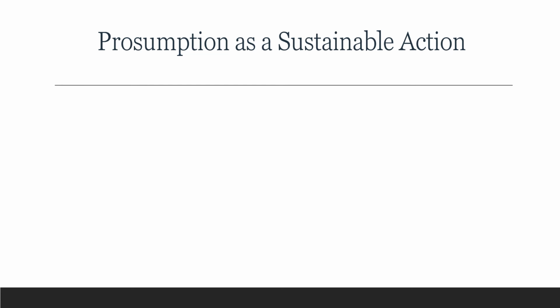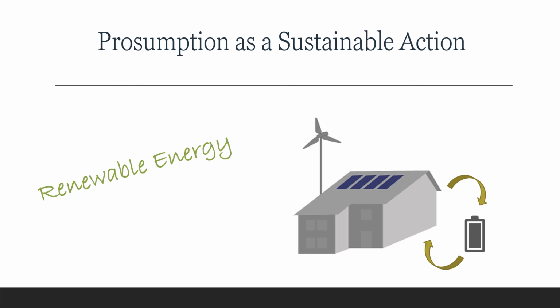Another form of positive and sustainable prosumption can also be found in some implementations of renewable energy. Households or organizations can, for example, install solar panels on the roofs of their houses and buildings or small wind turbines on their properties. These can be used to produce electricity. Excess generated energy can be resold or stored in a battery to be consumed in the future. Prosuming energy might encourage citizens to shift their reliance to more sustainable energy.